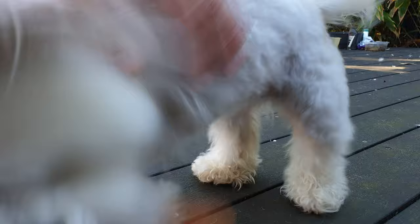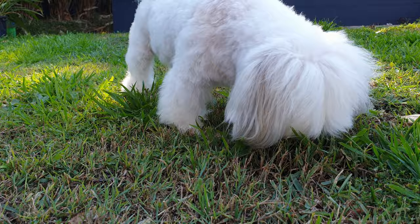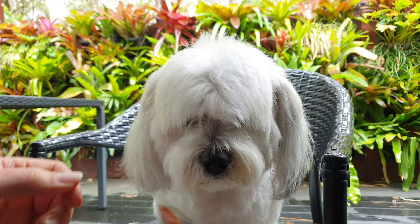And then coming up next, we've got the face groom. I try to keep the grooming of the face really simple and quick. I tend to use the clippers for the majority of the work. I just use some thinning shears to thin out the cuts that I make, especially around the jawline.